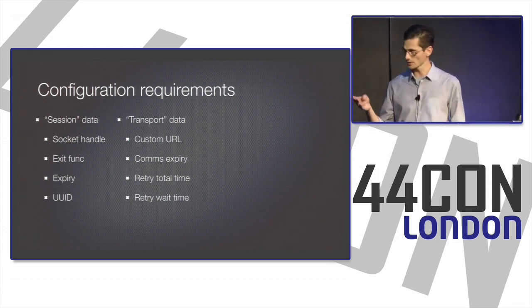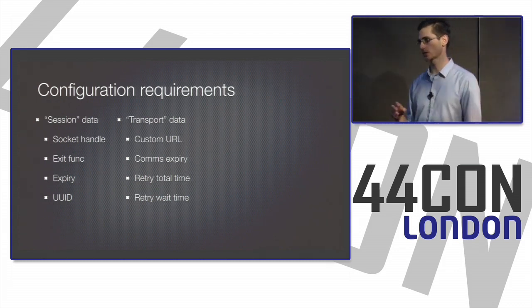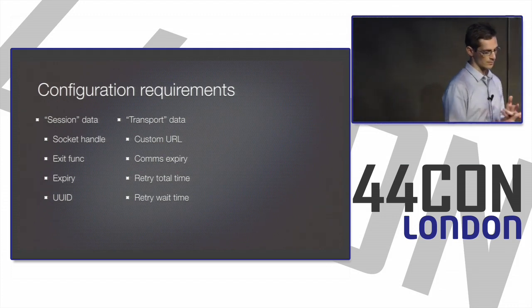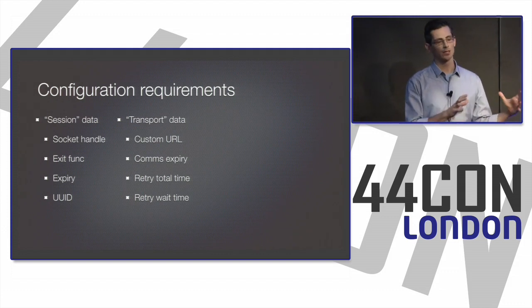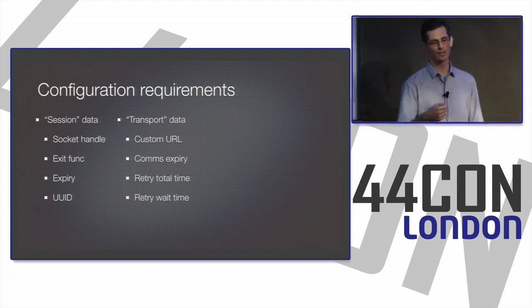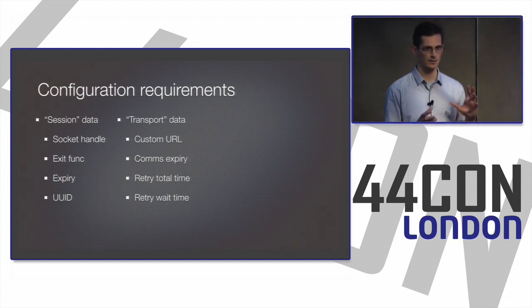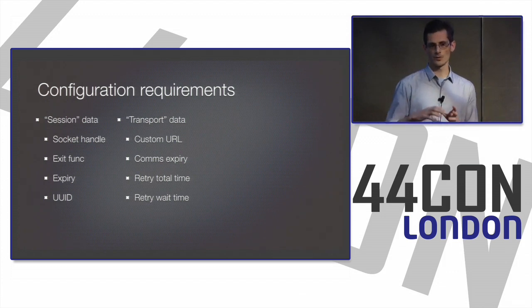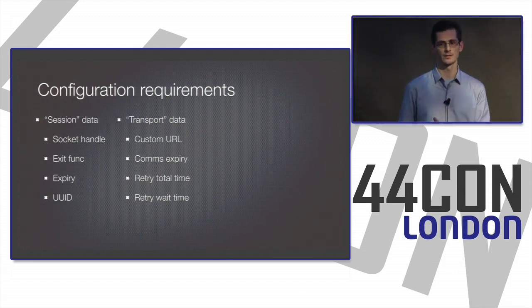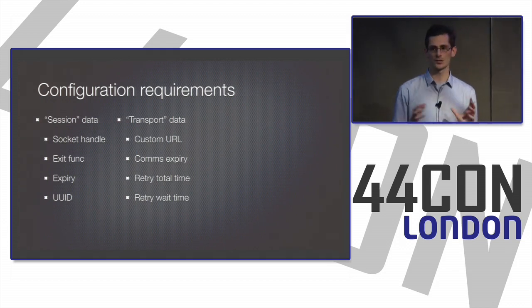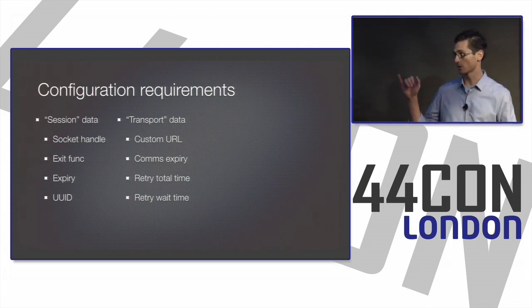Now, there are 3 timeouts that go with every single transport session, and they are comms expiry, retry total time, and retry rate. Comms expiry doesn't really make a lot of sense in the TCP world, because the notion there is, when was the last time we received a Meterpreter packet? Not just a normal TCP packet, but a Meterpreter packet that contains a function call and some TLVs that say, oh, I want you to go ahead and do this railgun call, or I want you to run creds, or whatever. So some kind of message that's come from Metasploit. That's what the comms expiry is.